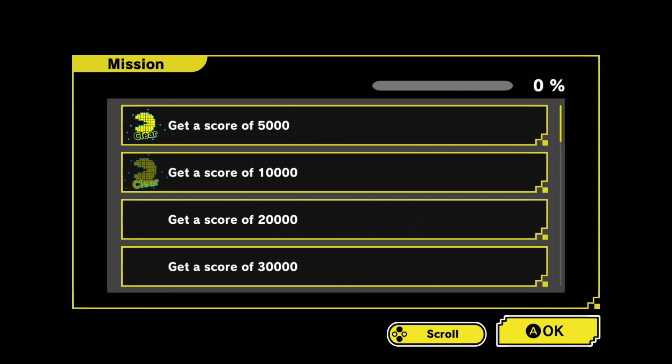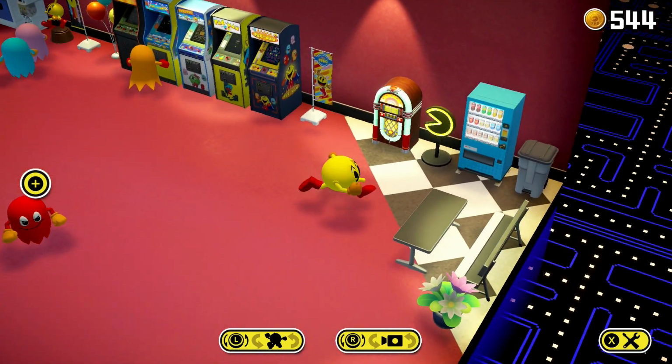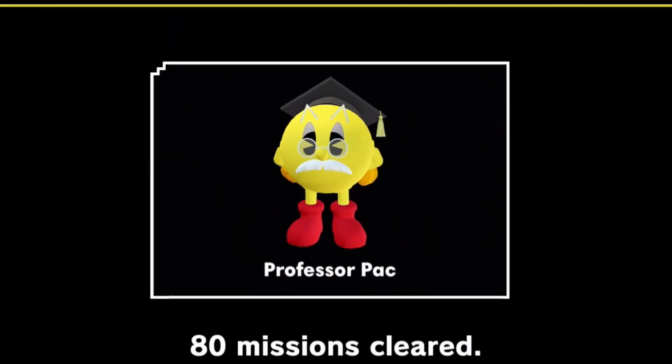Also, when you do certain things in the games, not only may you earn coins, but doing missions assigned to the game can unlock some stuff that I'll get to later. Clearing enough of them may even get you some characters to roam around your arcade, including Professor Pac-Man?